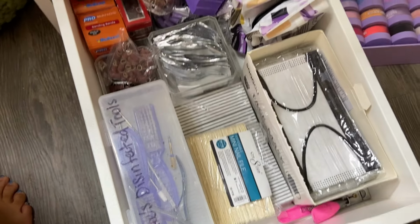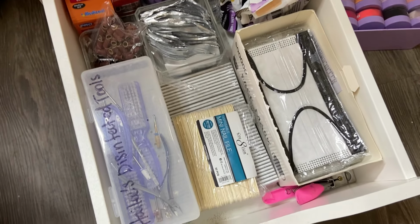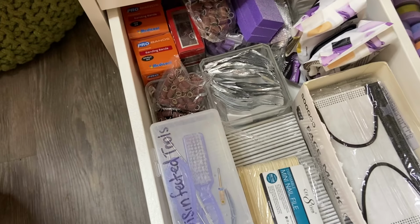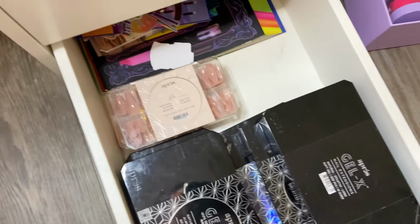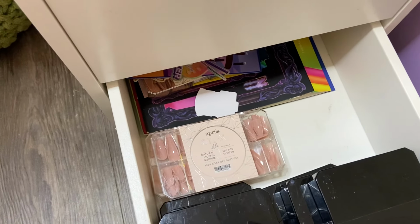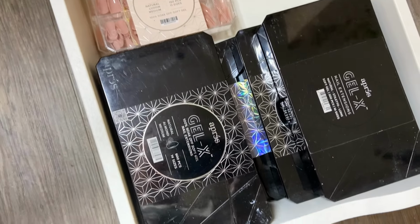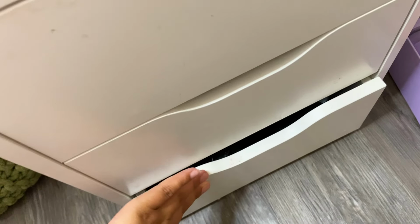All right, so this is my client drawer. That's what I'm going to be using. Just everything for the client goes in here since I rarely have them, so I just want to have one space, not multiple doors. And then the last drawer is now the tips and extra branding stuff that I like to keep, and I'll eventually hang up, but I just like to keep the old boxes and stuff from Ballpit. And then my gel X's I moved over here as well. And then the other side, I finished this side with me.